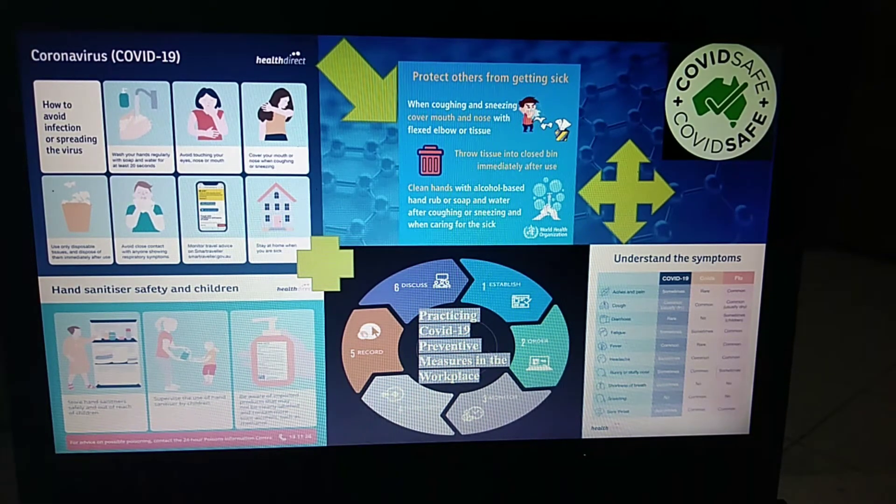Clean and disinfect surfaces regularly. Regularly clean and disinfect frequently touched surfaces. Cover coughs and sneezes as mentioned. Increase ventilation and fresh air — open windows or adjust air conditioning to ventilate your rooms. Very important is social distancing. Stay at home and only go out if it is essential. See your state or territory health department for public health orders. Stay at least 1.5 meters away from other people. Everyone must practice physical distancing when outside the home to stop the coronavirus spreading.